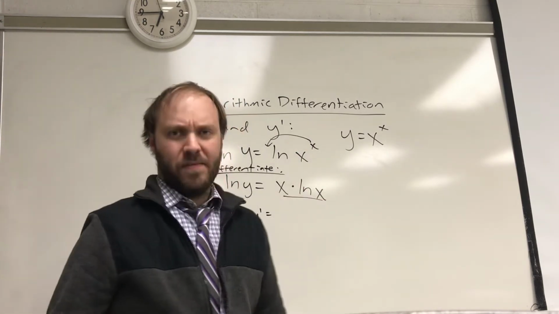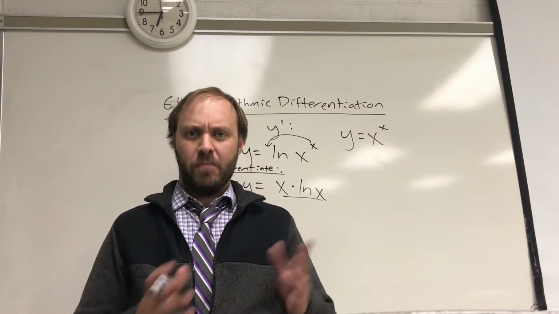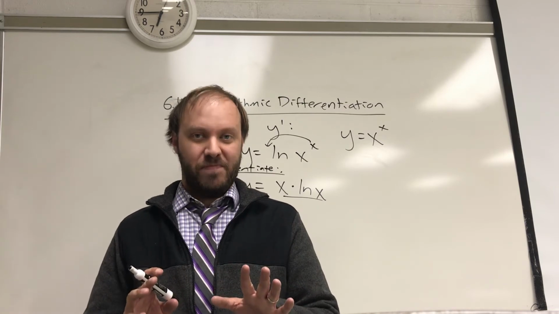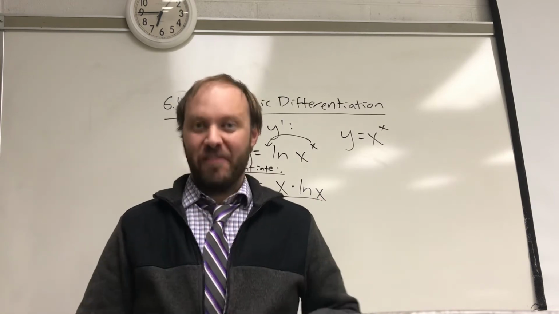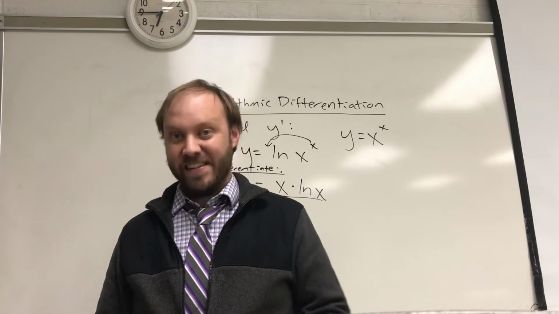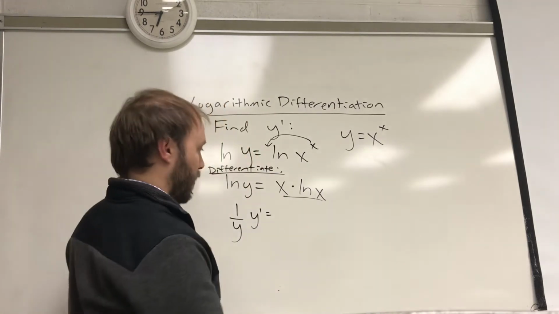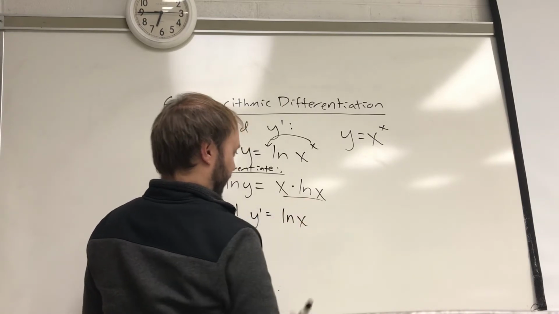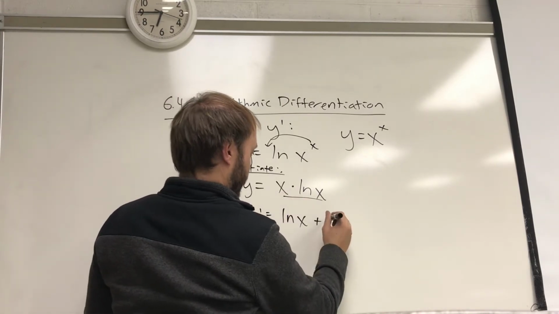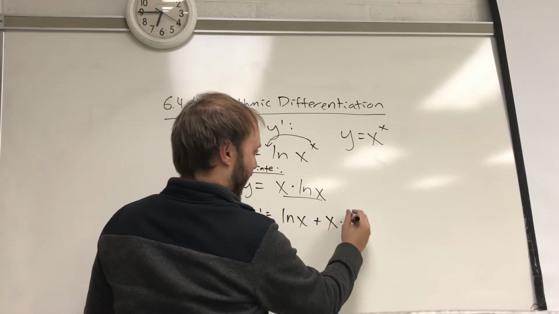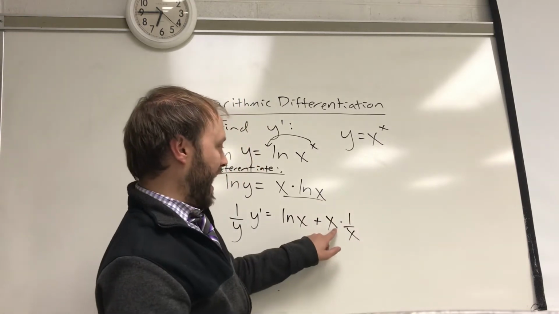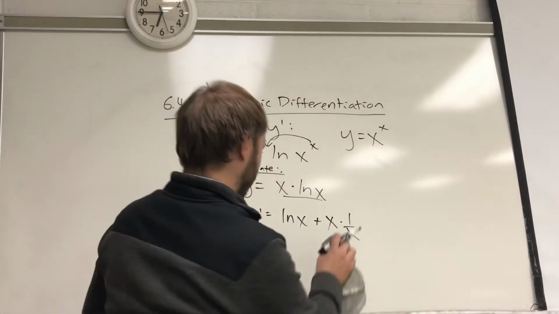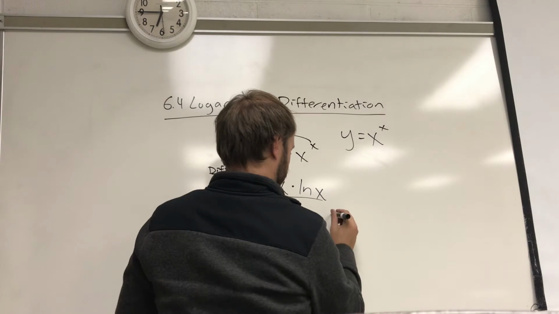That's a product, okay? So unlike the previous example where I had a constant I could factor it out, there's a little bit more going on here, which, by the way, is why we're not going to have quite the same easy pattern for x to the x that we have with some of these other cases. So product rule says you take the derivative of the first and you multiply by the second. So it's going to be ln of x plus the first times the derivative of the second. Now that's 1 over x, okay, which is going to give me an x over x, which interestingly is going to simplify just to be 1. Okay, so that's not terribly messy.